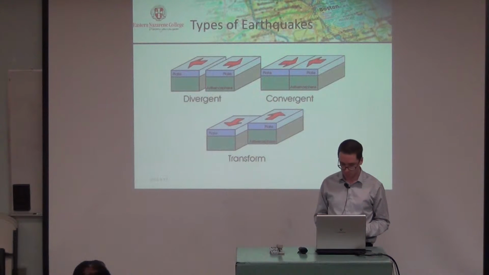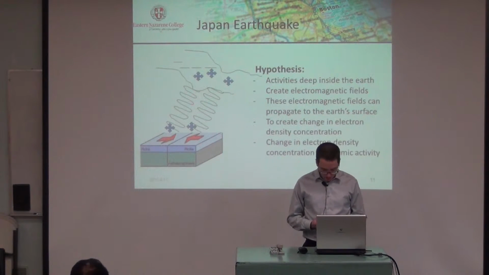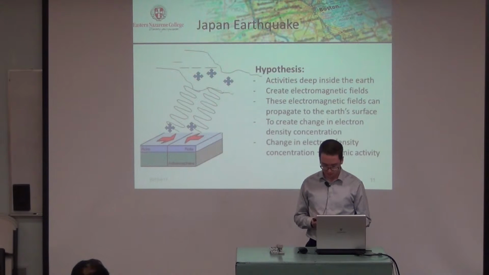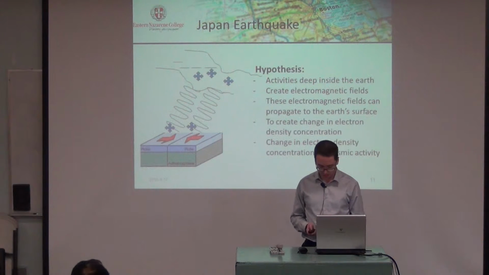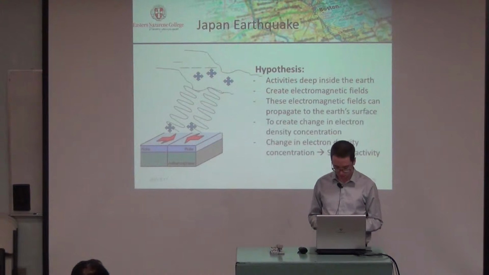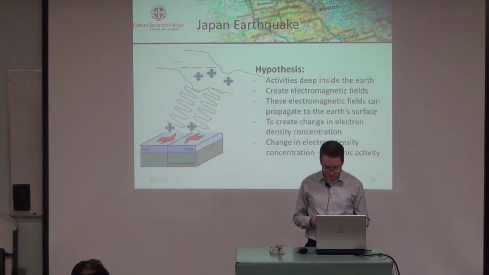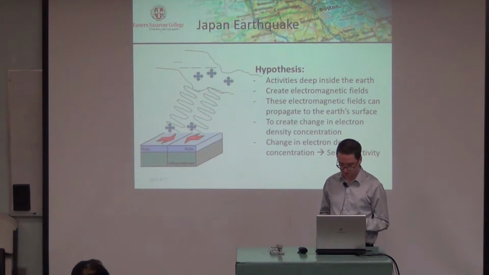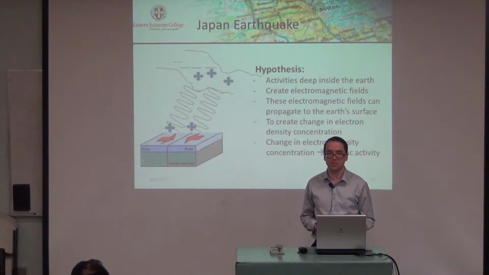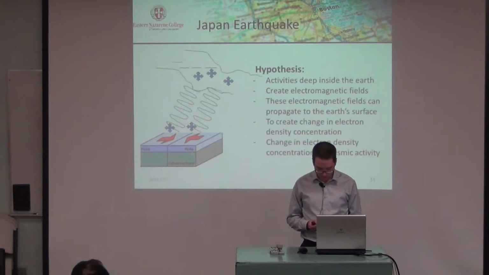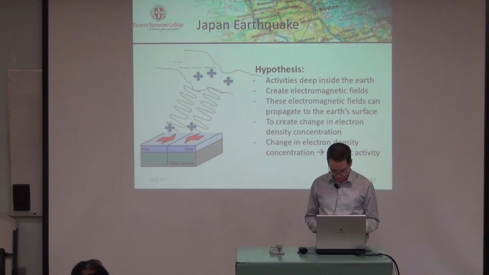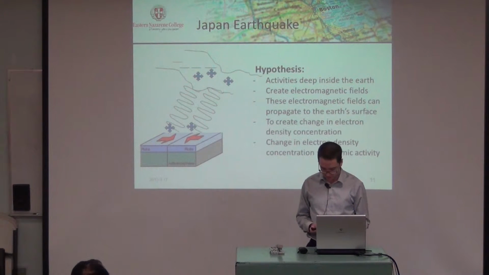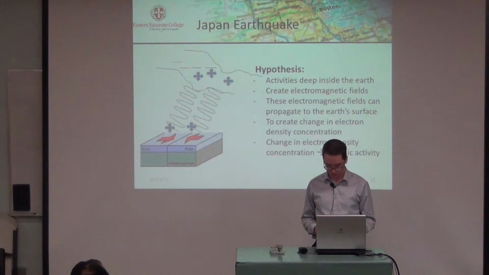The Japan earthquake was a convergent type. My hypothesis was that as the plates move more than typically expected, they'll create seismic activity, which results in earthquakes. In addition, as the earthquakes occur, they create free positive charges. These positive charges travel upward to the ionosphere and create ionospheric disturbances. The plan is to see if we can observe these disturbances.